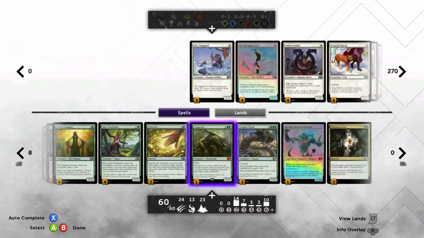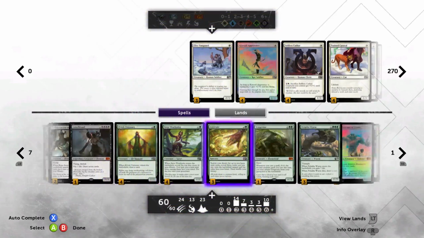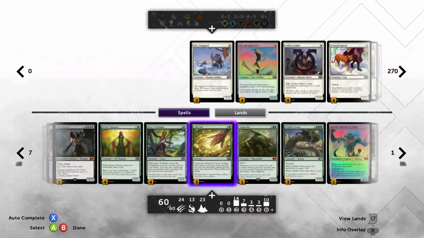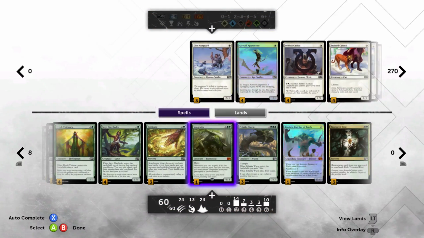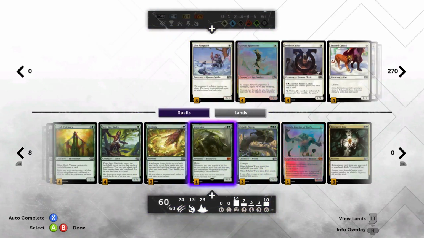Like we said, 3 Cultivates, 1 Vengevine because he's Vengevine, and there are chances that he hits the yard, and then we're able to double play guys like this and get the Vengevine out. Even early games, start smashing face. At the very least, he's a 4-drop with haste. He's a very important dude in this deck, actually, because that recursion is pretty important.